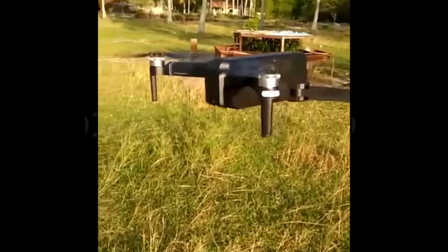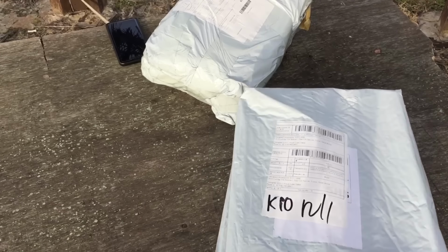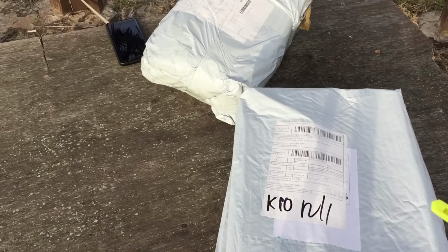Special day for unboxing my new drone, the SJRC F11. Let's do the unboxing. This is the drone and the drone bag over here. First, the box of the drone.